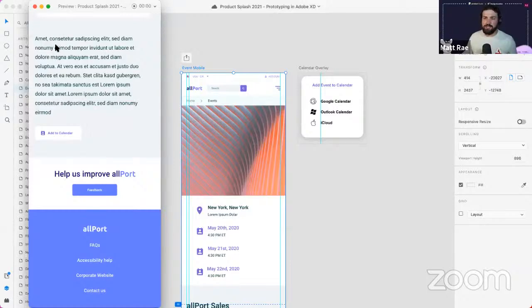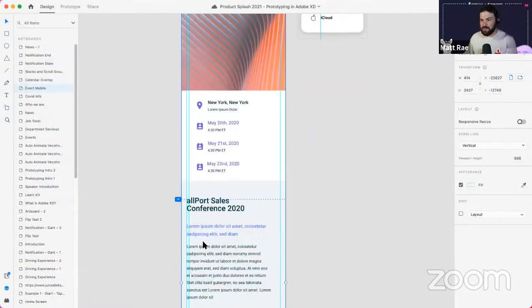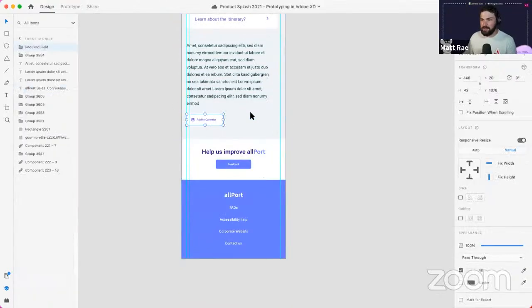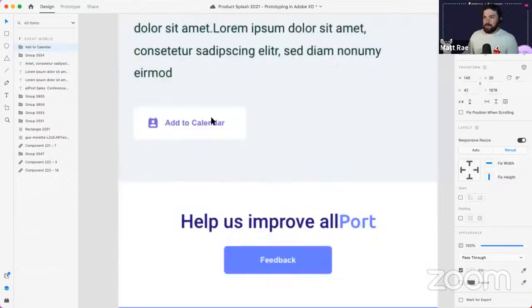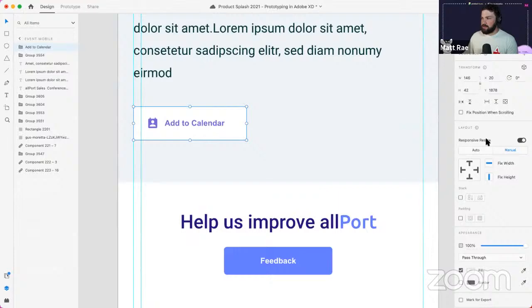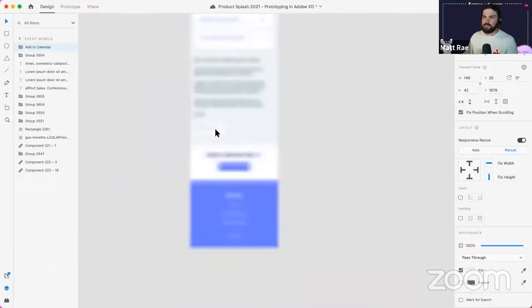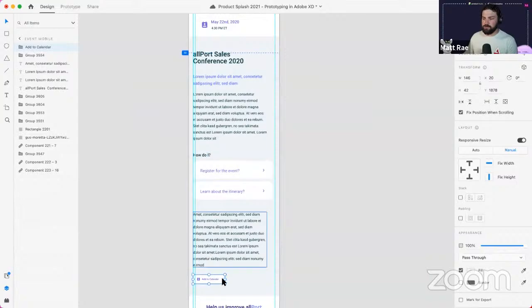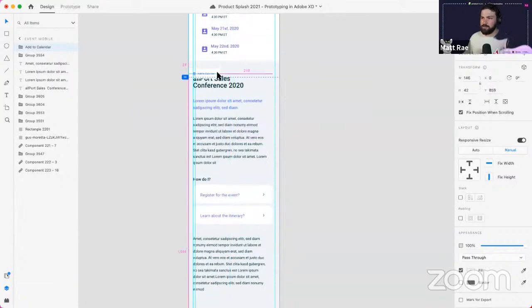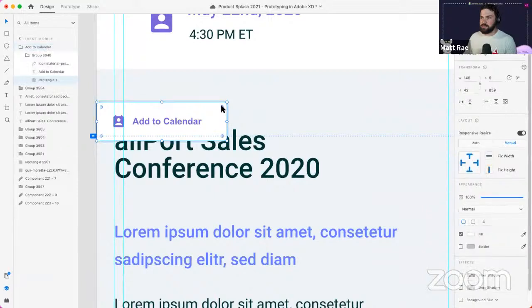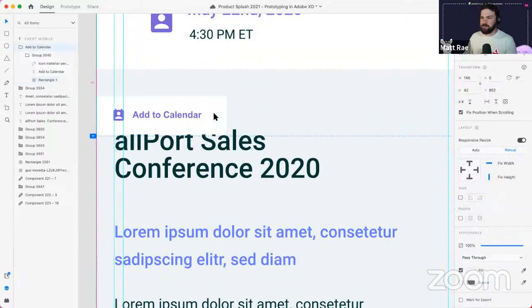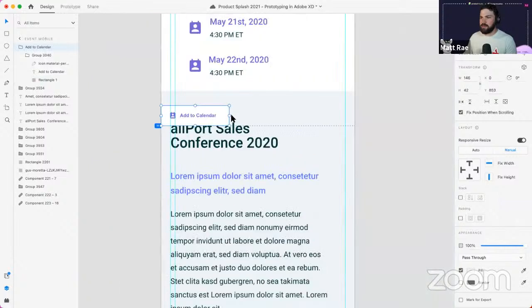I'm actually going to mix things up. And first, we can make this a floating add to calendar button. So it's not all the way down at the bottom. So once again, this is a required field. We're going to just change this to add to calendar. And maybe we will make this floating. So I'm going to first mark it as fixed position when scrolling, but it's below the viewport. So first off, we actually need to bring it up. And what we can do is we'll just tap in, maybe square out the corners. And then I'm going to set it basically right on the bottom line.